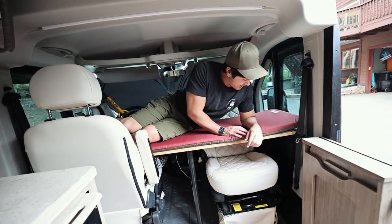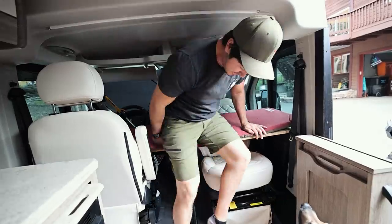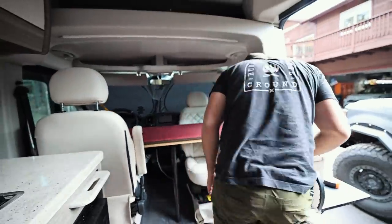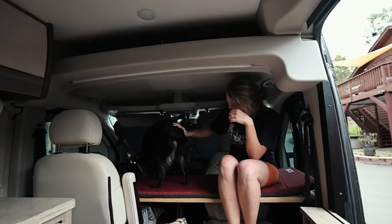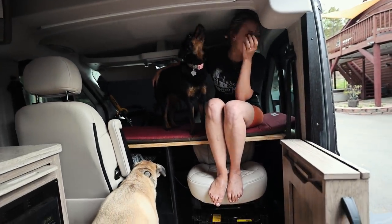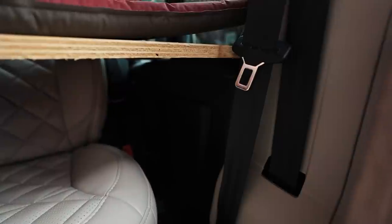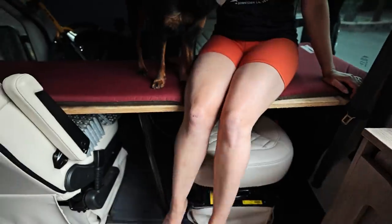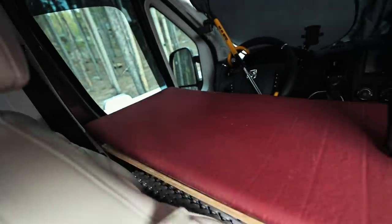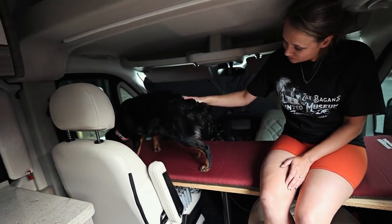So, again, this is just kind of proof of concept, but I think it's gonna be good. There's a little more headroom, like a couch up there. So if you didn't want to make it full length, like 6'3" or whatever, you could put it lower on the seats, but I kind of just wanted it to be full camping pad. Maple likes it.